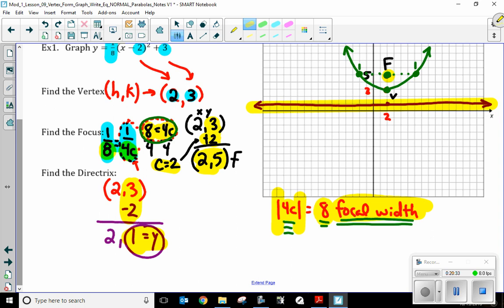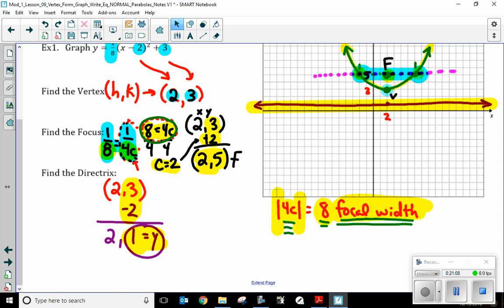So from this dot, right at the focus, the level that the focus is at, to this dot is 8. So when I say at the focus, I mean when it's horizontal with the focus, right? It's right even at the focus. It's 4 this way and 4 that way because 4 and 4 gives me a distance of 8. And then I can just connect those dots to the vertex, and I can draw a nice parabola. We'll do it yellow. That goes up like this and up like that.